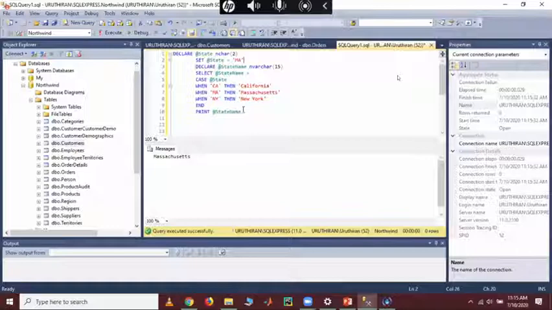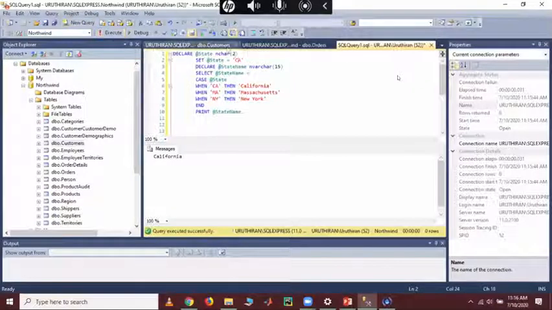Print @state name. If you make it CA, California. NY, New York. That also you can use the case because we are going to study visual programming in the case also later. There also you can understand. Here also you can use it. This is a condition.